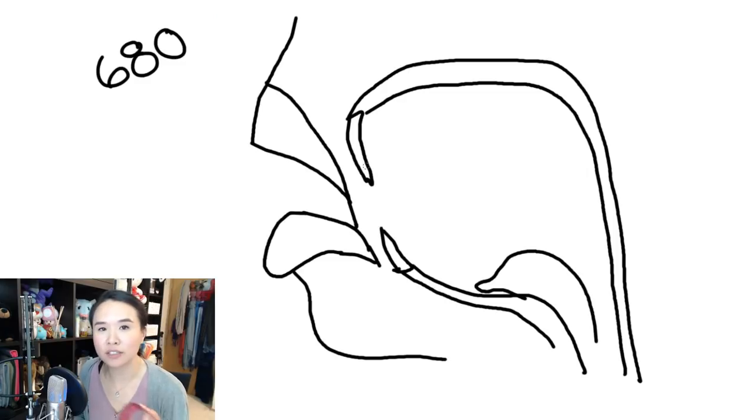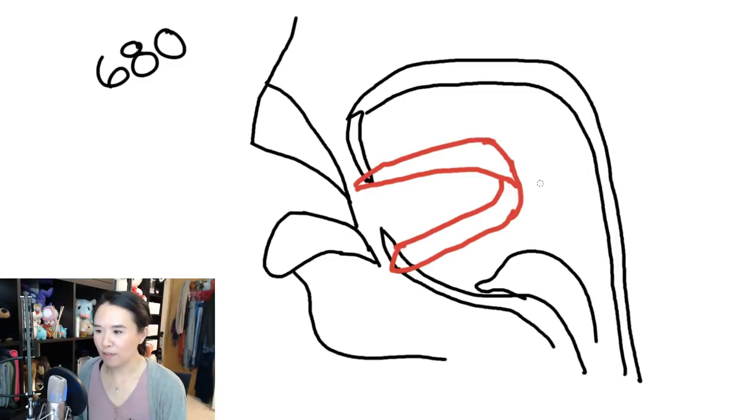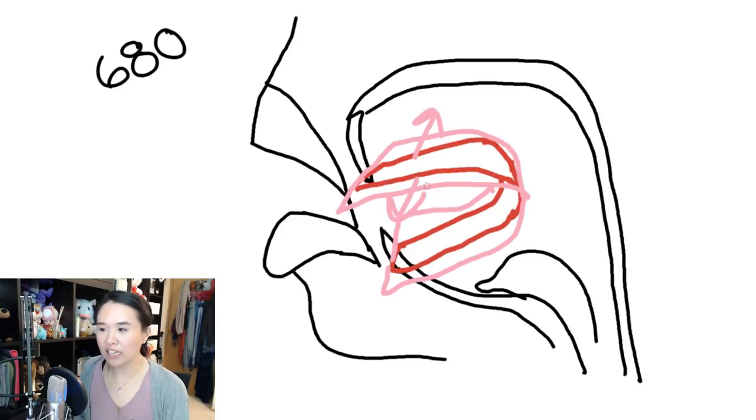I'm going to attempt to draw this in 3D. If you want a richer tone, you make the ruler as fat and wide as possible. Widen it as much as you can. Because you've widened it so much, you'll need to pour more air out too, to fill up the space of the entire ruler.